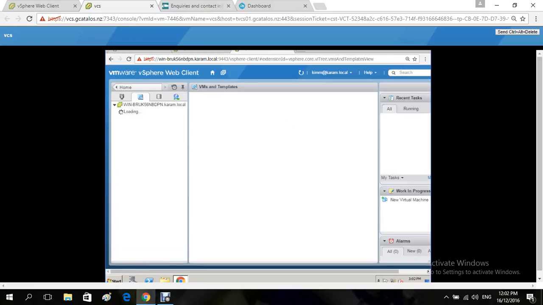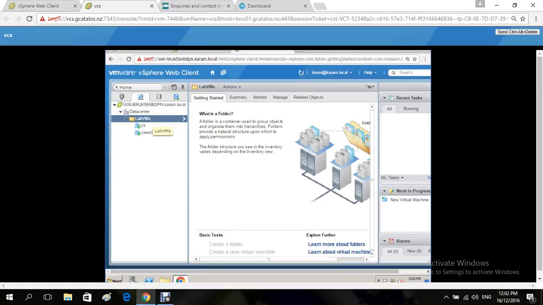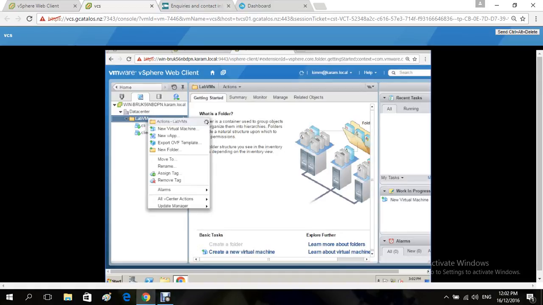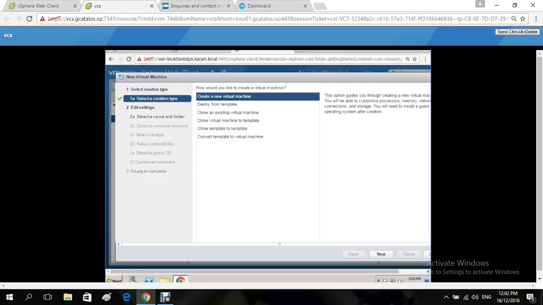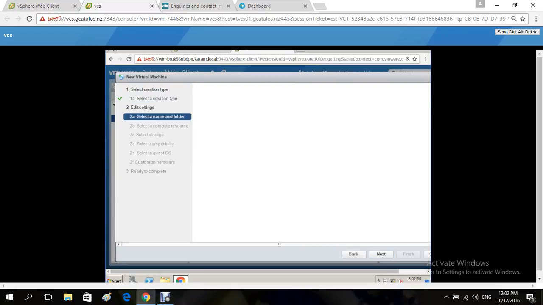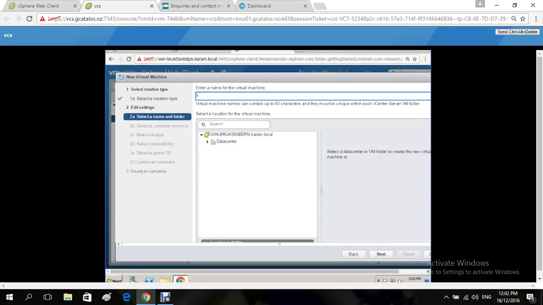So next step is to create a new virtual machine. I'm right clicking on the lab VM folder and selecting create new virtual machine. Click next, assign a name to the virtual machine. Click next.